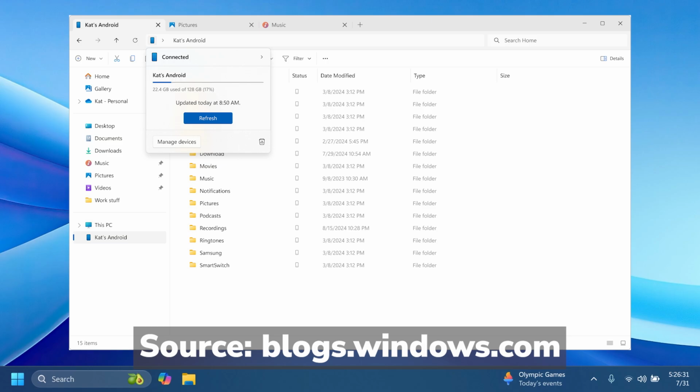I think this is great. And you can see how the interface looks. Basically, under This PC, you have that new section with the name of your Android phone. And also, you have certain information about your phone that is connected, the storage usage. Also, you're going to be able to refresh that. Click on Manage Devices to quickly access the settings section of that and more information. I think it is great that you can copy files from your PC or from your Android phone to your PC. Basically, you can do everything that you could have done with a USB connection.